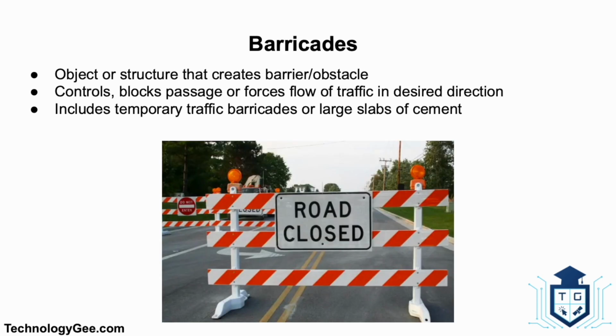Next, we have a barricade, and this is any object or structure that creates a barrier or obstacle to control, block passage, or force the flow of traffic in the desired direction. Barricades also include temporary traffic barricades designed with the goal of dissuading passage into a protected or hazardous area, or large slabs of cement whose goal is to prevent forcible passage by a vehicle.